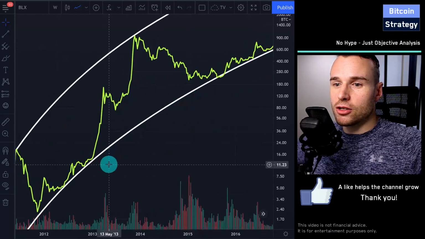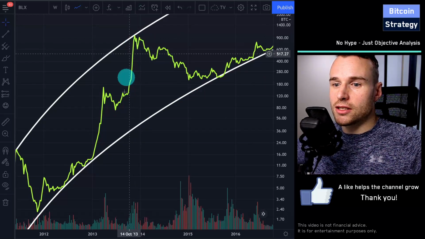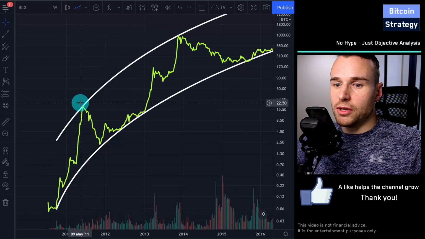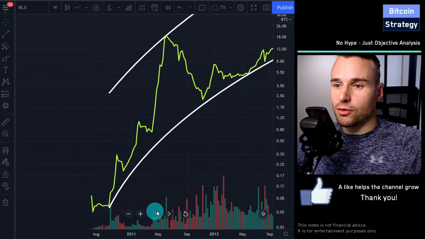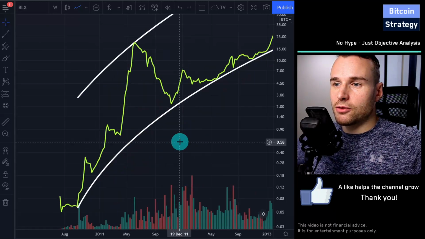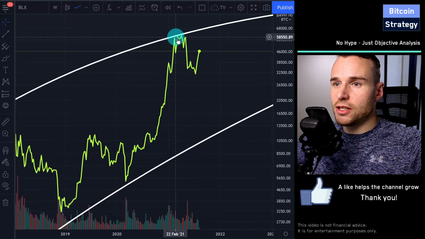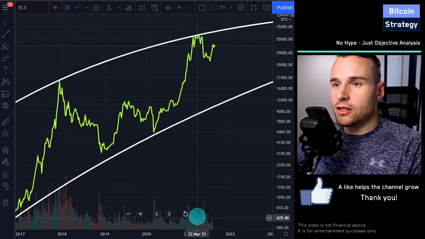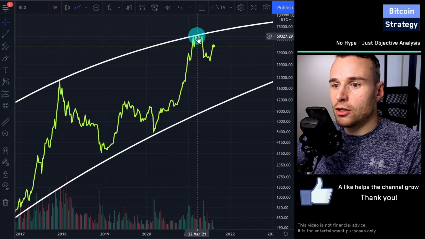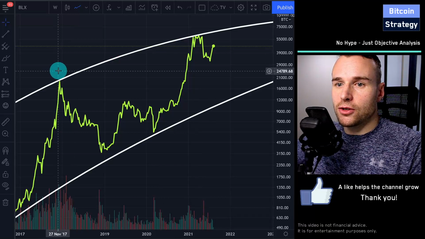And this is a constant. We can also see this here in 2013. Trading volume is high, price is high, and the same goes for the peak in 2011. Trading volume up to that point was the highest. So we have this kind of correlation here. And the interesting part is that this is not what happened here this year, right? The trading volume during this peak was relatively low. I mean, look at this. I'm now hovering over the top. And when you look at the same time here at this trading volume, it is comparatively low. That's very different to the top over here.